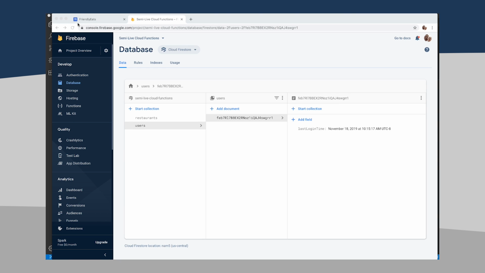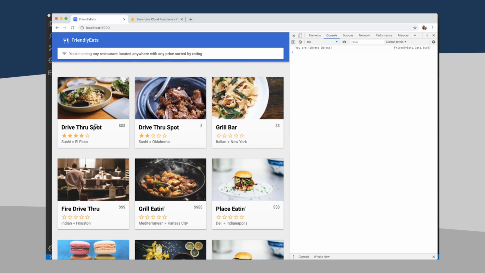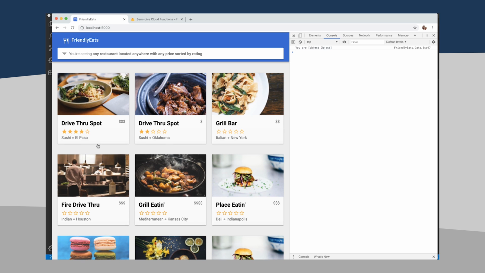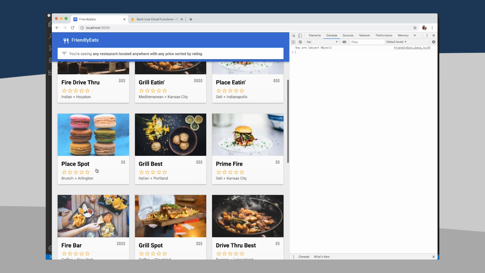First thing we need to do is actually create an array that is equal to a list of our users' favorite documents. And I guess eventually we should probably put that into our UI, to set that element to our array. For now, I'm going to fake it, because that's how we do. So I'm basically going to pick a couple of restaurants that I think would make good fake favorite restaurants and create an array that's equal to those values. I find when I'm doing this, because all these restaurants kind of start to look the same, we got drive-through spot and fire drive-through, they all have very similar names, I like to pick a couple that have similar pictures. So I'm going to pick these two with the macarons.